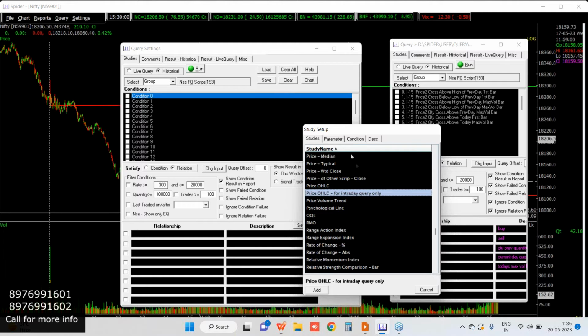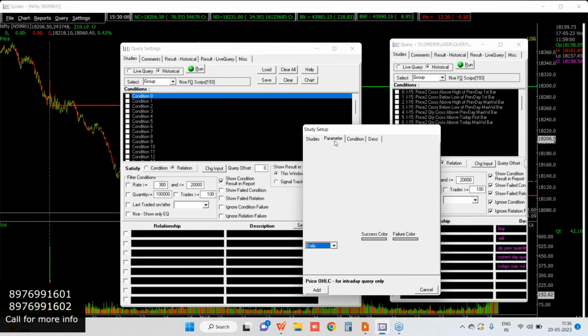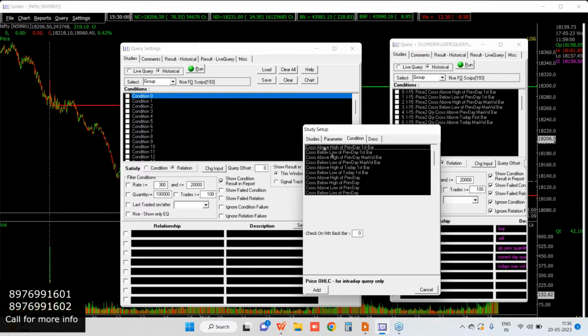If I click over here and then go to parameters, the result that we are going to get in today's scanner is going to be for stock options. For stock options, we can always keep the candle time frame as 15 minutes because it will work the best considering stock options. For index option, you can keep it as 5 or 15, but for stock option, to get better results, you can always keep it as intraday 15 minutes. Then if you go to conditions, you'll get n number of conditions regarding price action. So we'll start one by one.